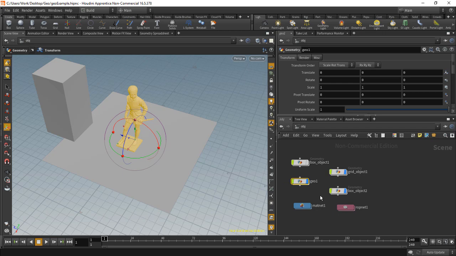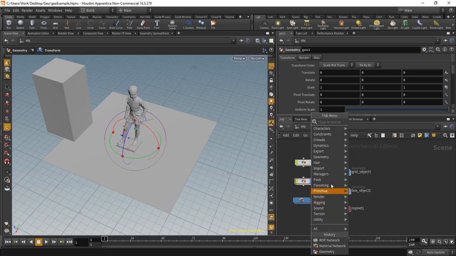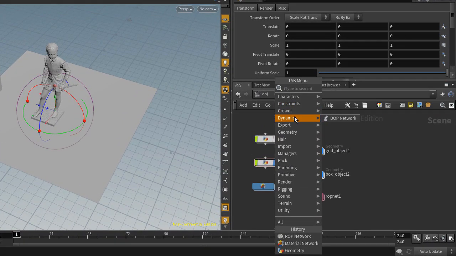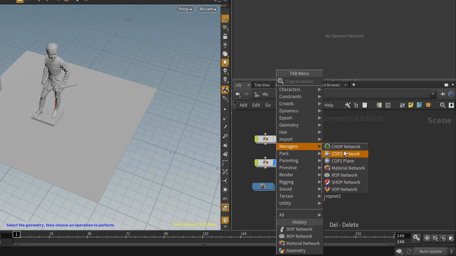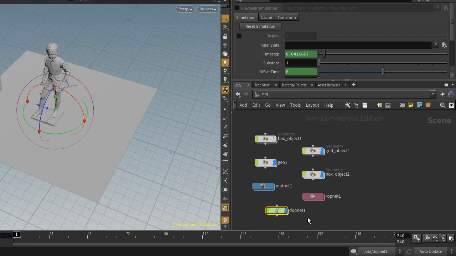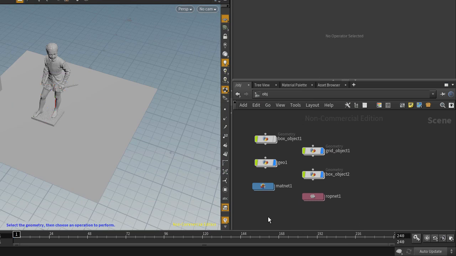So this is one thing that I like about Houdini. It's very customizable. It can work the way you want. And this is one example of that. One other thing is that you also have one in Dynamics. If I can find it, here's Dynamics. You have the top network as well. So again, managers, you have your managers here, and then under Dynamics, you also have this top network. If you don't know what all of those are right now, that's fine. You'll learn more about what those are and what you can do in those contexts as you go along.